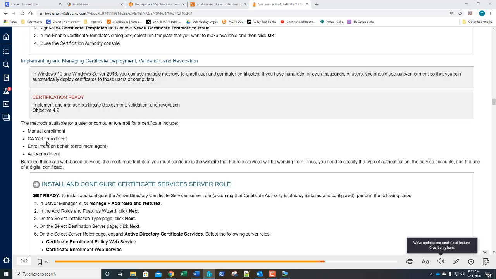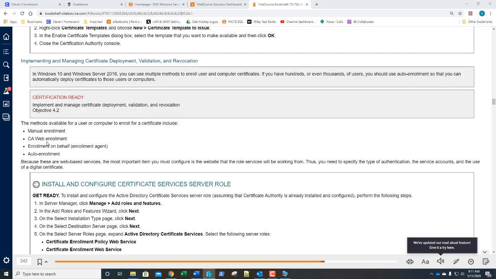Get that certificate from a certification authority, or if it's for your own internal server, self-sign it. It's not secured by a third party, but it's fine. But if you're going to have an infrastructure that needs many certificates, you need to use auto enrollment. This is the method by which we can automatically deploy certificates to those users and computers that require them.